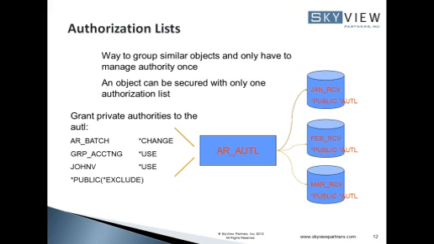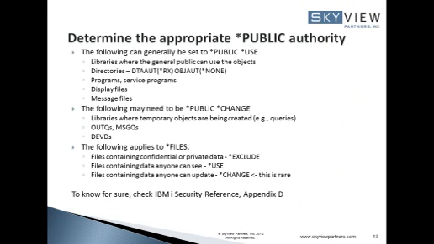So it's a very simple way to give the same users authority to multiple objects. It doesn't have to be just files, but for sure I use it for files. So authorization lists are another concept and another tool that IBM i has that makes this process significantly easier. So we've talked about adopted authority. That's an important concept to have. We've talked about authorization lists. That's an important concept to have.